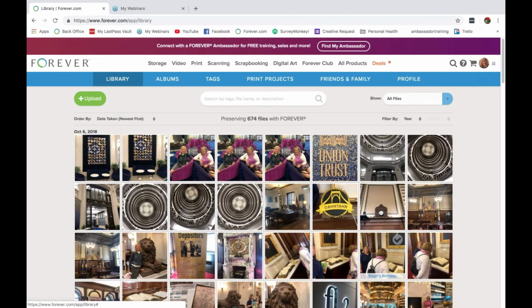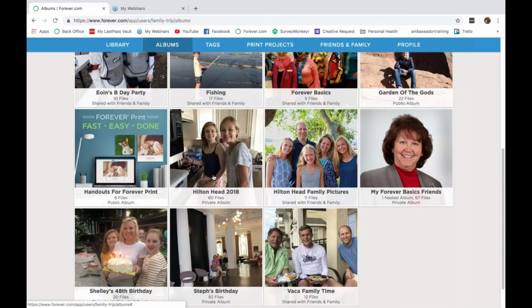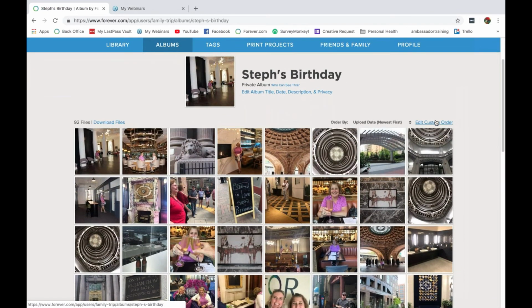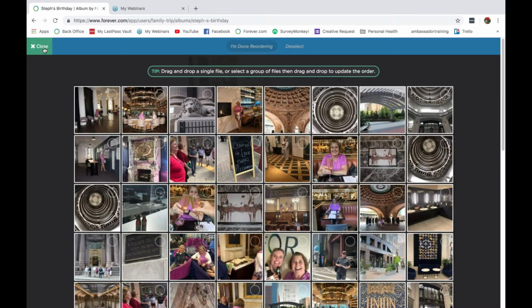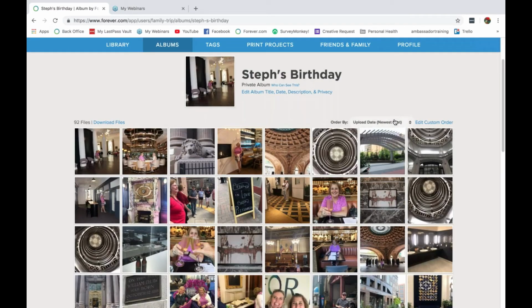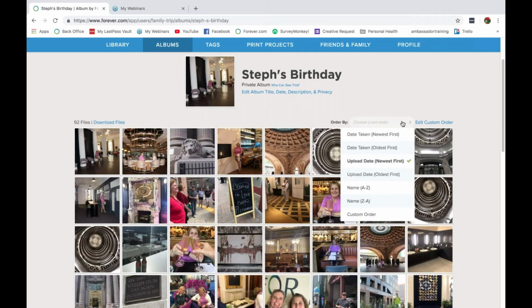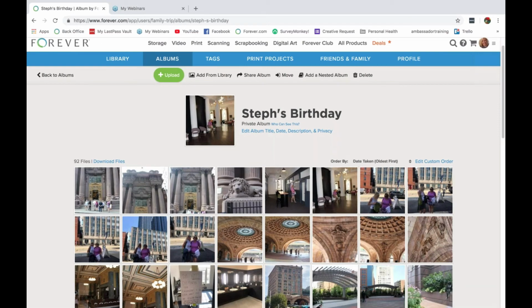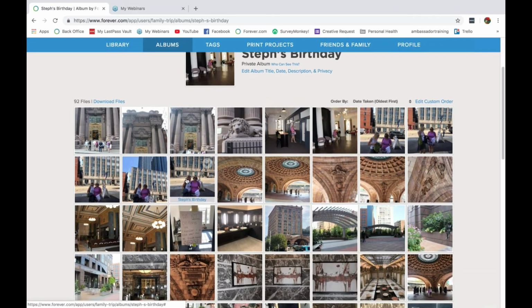Okay, so I'm going to show you this process. This is the SOS process. I've already bulk organized, so I've got these in an album. I have them tagged, and now I'm going to go to the album, and here it is, and I'm going to start working. So let's go ahead and edit. Oopsie, I didn't mean to do that. We are going to order by, so I want to make sure that this is in correct order. I want to order by the date that these photos were taken, and I'm going to do oldest first. So that means it's going to start out from when we started our journey and then go to when we ended our journey. I could do custom order if I want, and I may do that later.